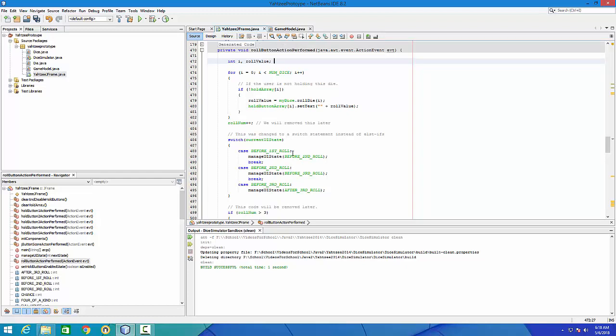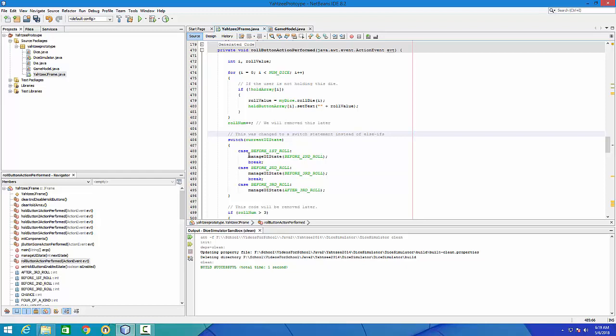Instead of using a chain of else ifs, I misspelled it here in the comment. The suggestion was made to change it into a switch statement, which I agree with. And then to match the later videos, a switch statement was used. So basically take all that code that was in that else if and change it to this switch statement. We say switch current UI state, and then in the case if it's before the first roll, then you advance it to before the second roll. If you were on before second roll, then you go to before third roll, and then if you're before third roll, you go to after third roll. So it's equivalent code, it's just stated differently.